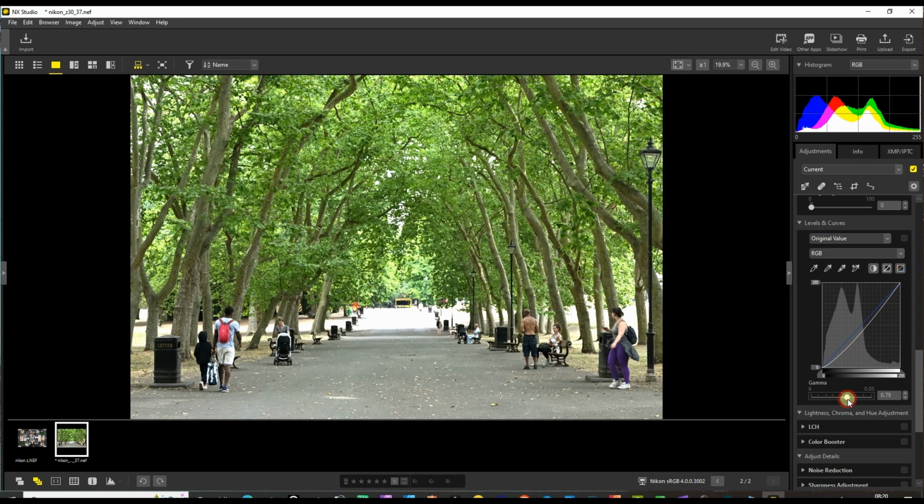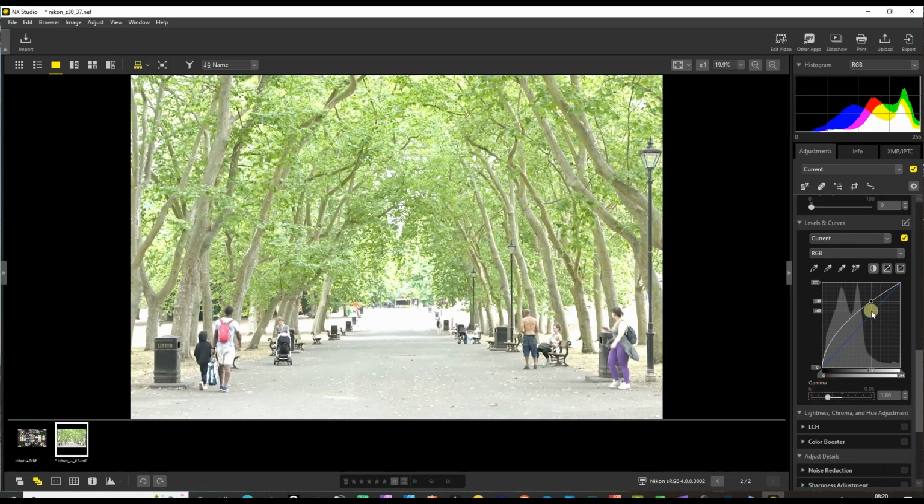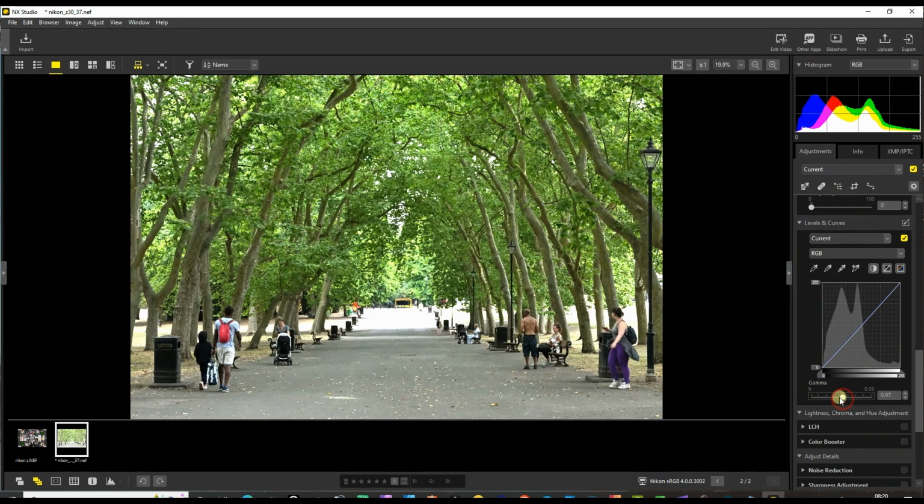Gamma and brightness, more or less the same thing, but you can see the change in the middle. You can see that gamma is not saturating your colors either, which is good news. That means that you can use that without affecting your saturation. That's very good news, guys. I'm telling you.